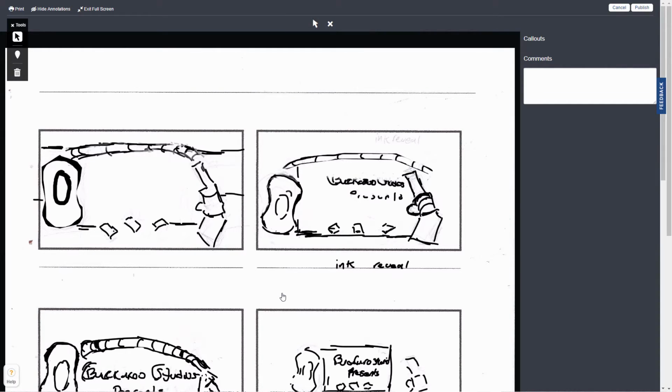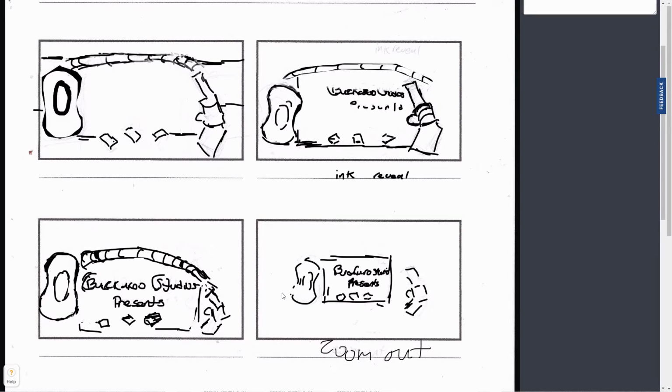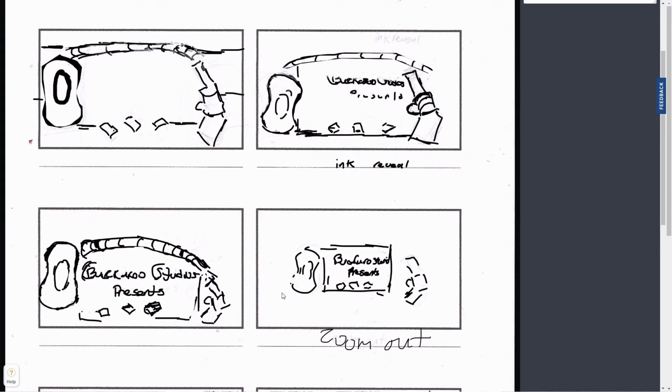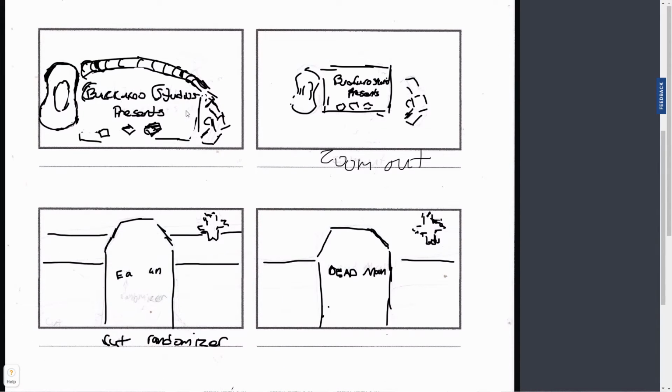So, let's see. Buckaroo Studios presents. Can't really tell what we're looking at. That looks like a gun. And zoom out, and then it says something randomizer.